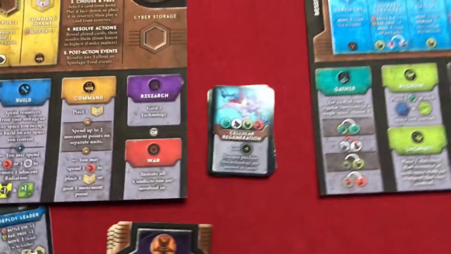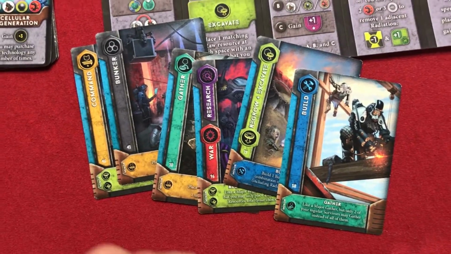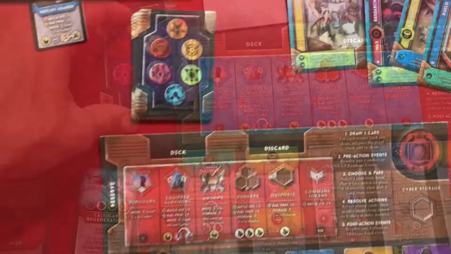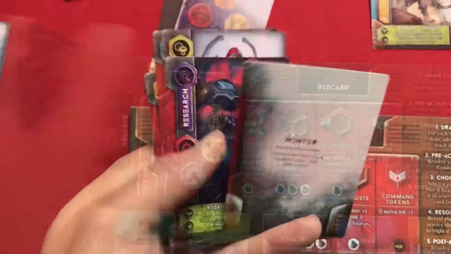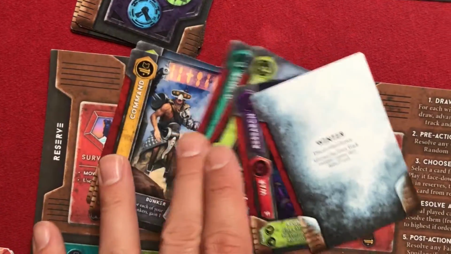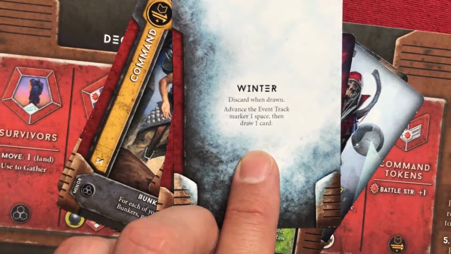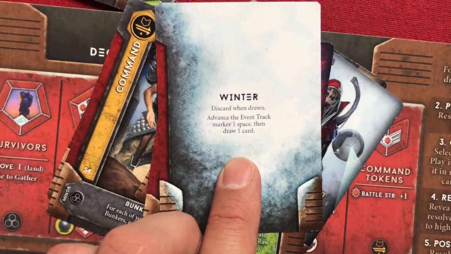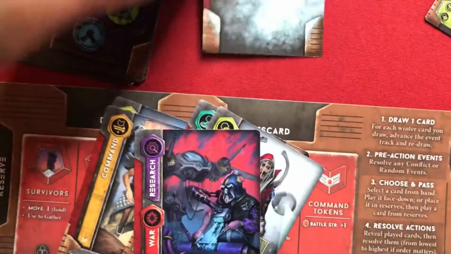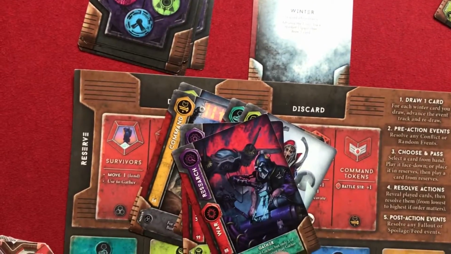Okay, and then we'll draw blue's top 6 cards, and we'll say blue is going to put a bunker and a gather into his reserves, and then red will get to take 6 cards. And if you look here right off the top, red has drawn a winter card. There's only 1 there. So if you see here, winter card, you discard when drawn, and advance the event track marker 1 space, then draw 1 card. So we'll put this here in the discard pile. We'll draw a replacement card, and we're okay, it's not another winter card.